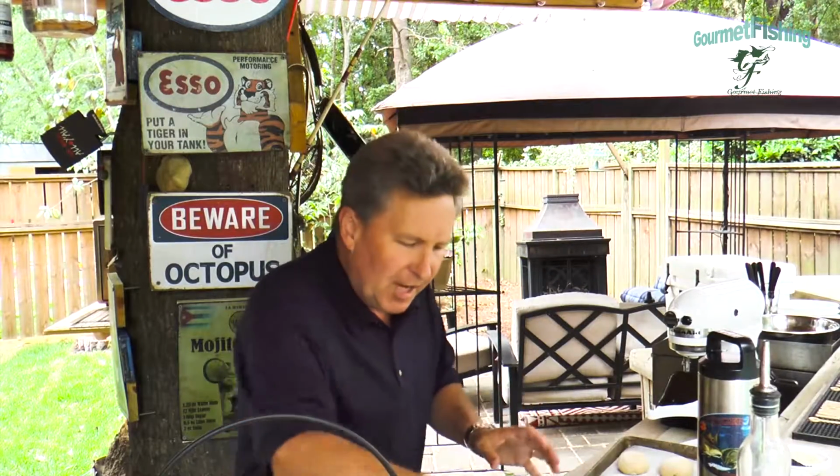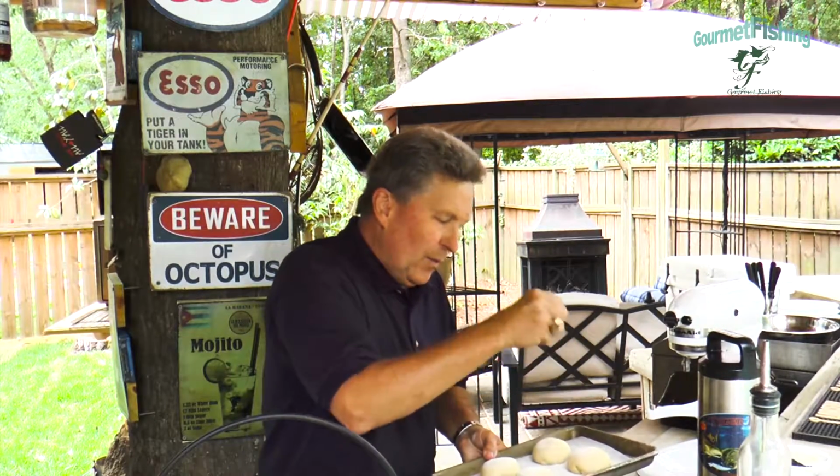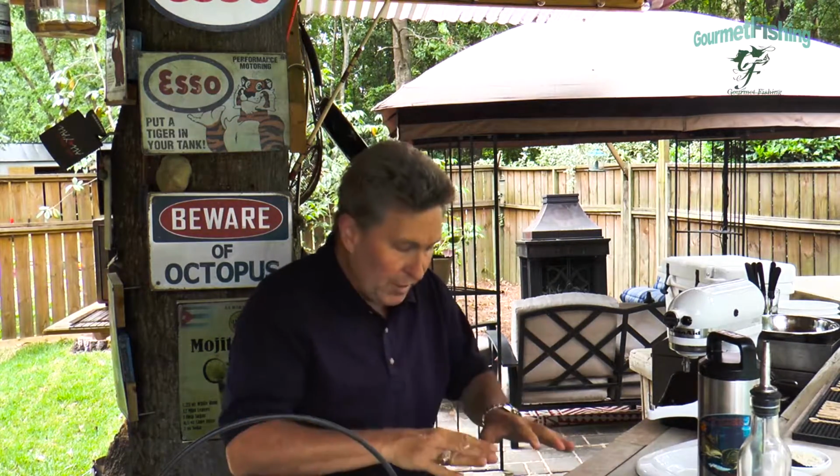All right, we need to dust our little dough domes. When we put our plastic wrap on, which sticks to everything you don't want it to stick to, anyway, the flour will keep the plastic from sticking to the buns when they rise for the last time. Now, we're going to cover these again with that plastic wrap, put it back in the oven for an hour. Then it'll be time to put our sesame seeds on top and bake them, and then boom, our buttery buns will be coming out. But again, we have to wait through the magic of editing.